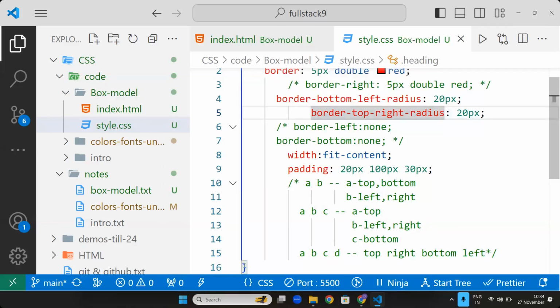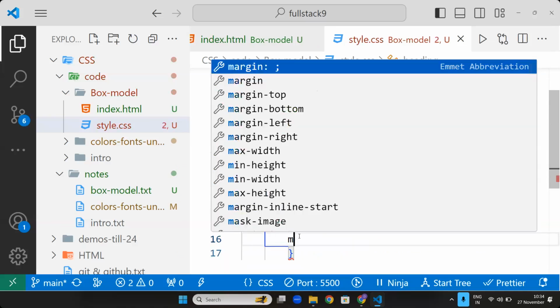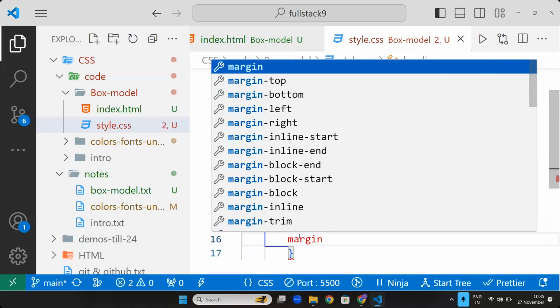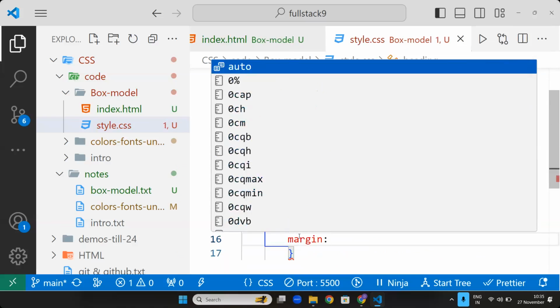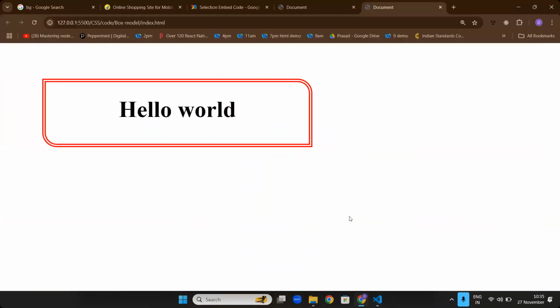Same thing you can also do for margins. If I write margin 20, 50 pixel, can anyone tell me what happened now?